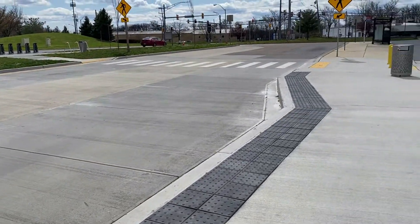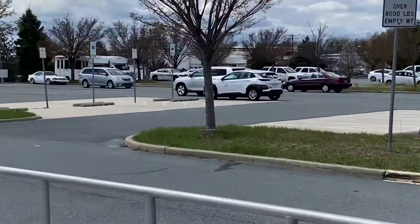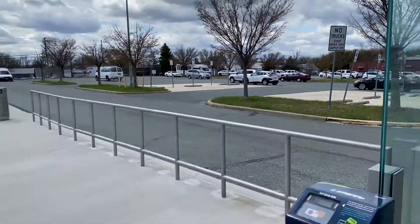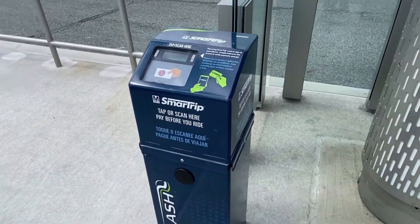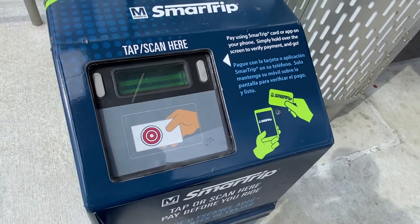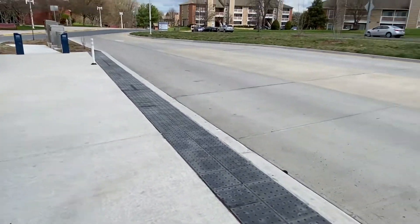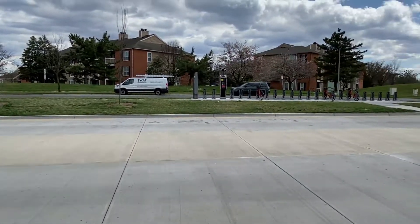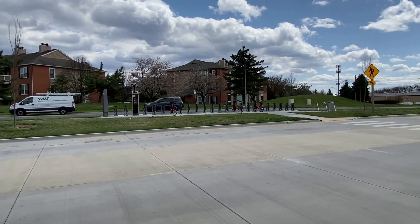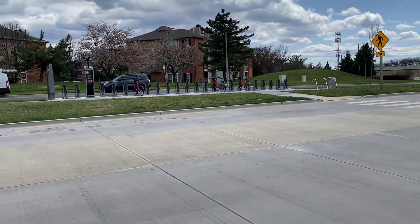Here's the station. Looks pretty new. You have the parking lot over here, and you can see these Montgomery County cars there. You have your Smart Trip reader that you can tap here — this is not on right now because it's free, covered at taxpayer expense. You have a bike rental station here, and I guess a lot of people are using the bikes because there are only three bikes remaining.